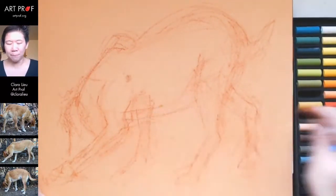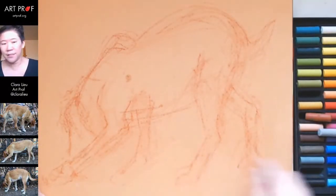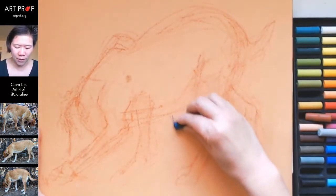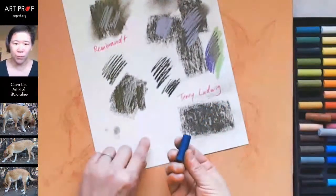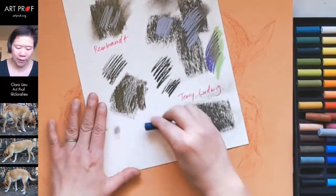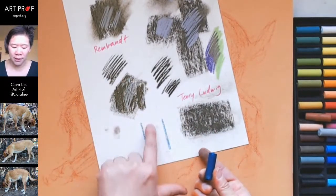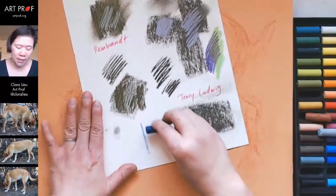All right, it's pretty light color. You know what I'm going to do? I'm going to put the negative space around the dog first. Ooh, I need some extra. See, this happens sometimes with the Rembrandts, especially. Look at this. Does everybody see how the middle doesn't make any marks? That's not good. If you want to put a big area, that's going to look bad.